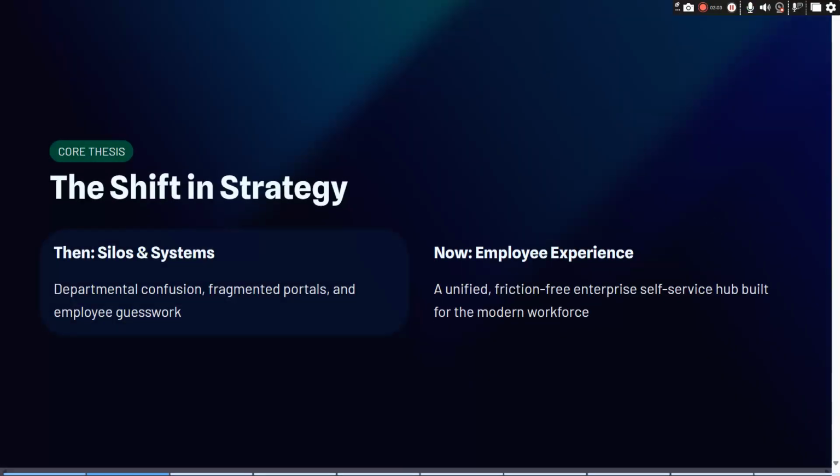The shift in the strategy: what is Service Portal, and why Employee Center now? If you check your office instance or your dev instance, the Service Portal is outdated. You can see that the graphics and the UI are a little outdated.